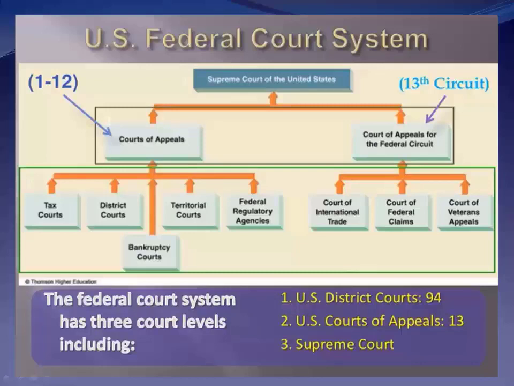And then usually after that, there's a court of last resort in each jurisdiction. So in New York, this is going to be the Court of Appeals. I'll show you the New York court structure in a minute. And at the federal level, it's the Supreme Court. Most courts of last resort have discretion on whether or not they want to hear an appeal. They don't have to hear it. And it is true that they do refuse to hear most disputes. So most cases that are appealed to the Court of Appeals or to the Supreme Court, the court will refuse to hear them. They only take a small portion.